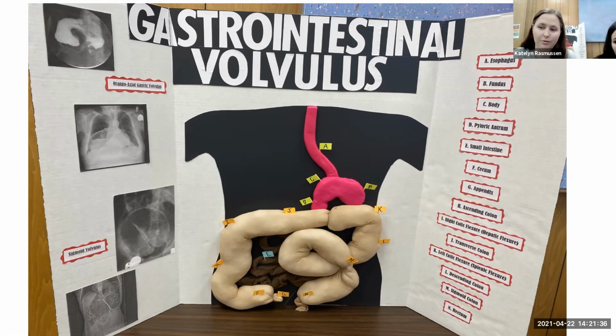When you're reading about the types, it all depends on the patient. With the sigmoid volvulus, you can easily say that anywhere it cuts off blood supply in your intestines or in your stomach, that's going to be a major problem. So it's hard to say which one is the worst, because it varies on the degree of how bad it is versus the patient themselves. But going off of these images, you would believe that the sigmoid volvulus is pretty intense. Your bowel becomes obstructed and it just keeps growing inside of your abdomen.